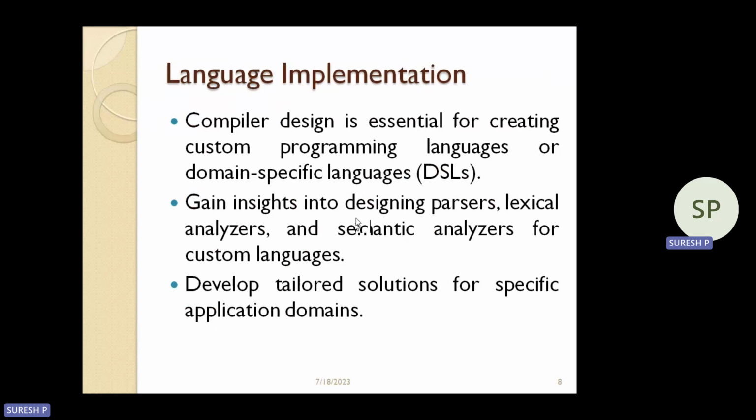So next is error detection and reporting. How is a language implemented? How is the implementation of the language done with the help of compiler design? When you talk about compiler design, it's essential for creating custom programming languages or domain specific languages. So when you're designing a custom programming language, compiler design plays an important role.